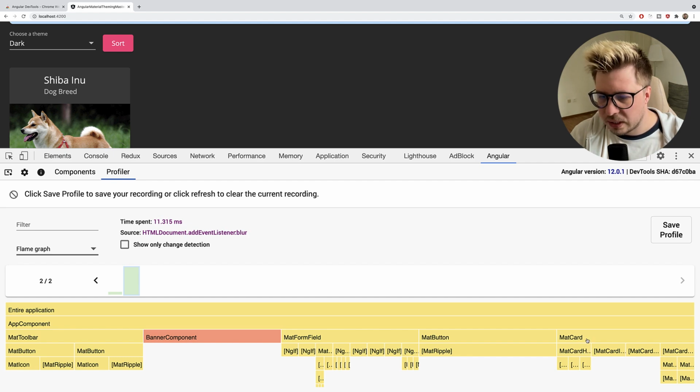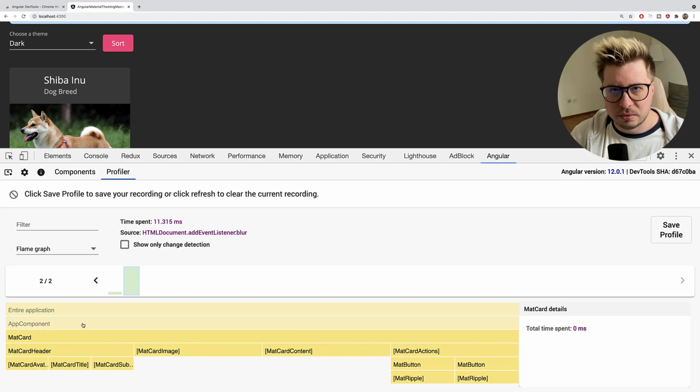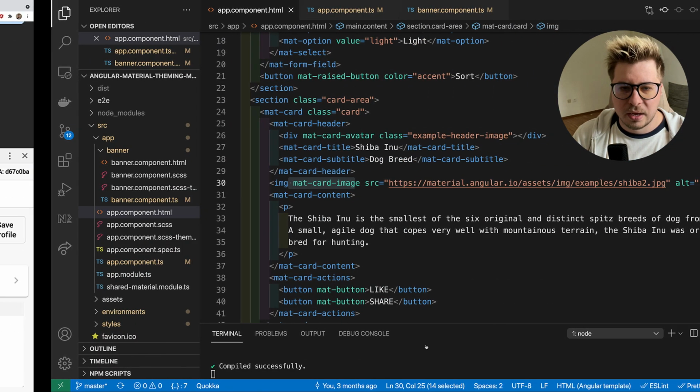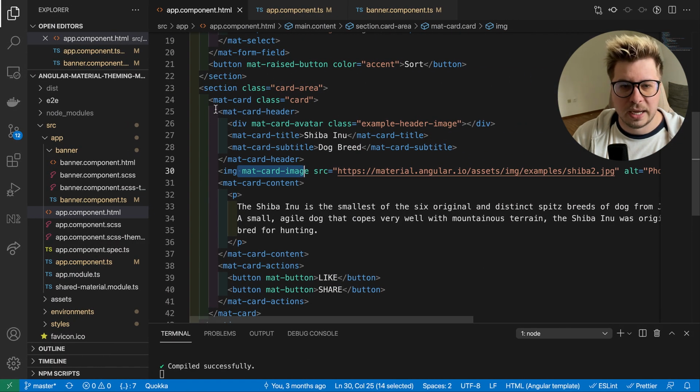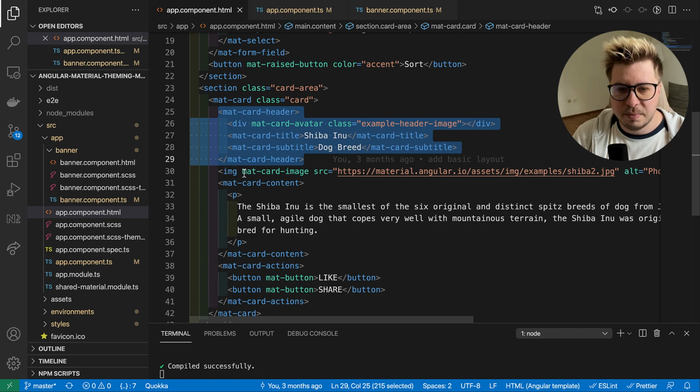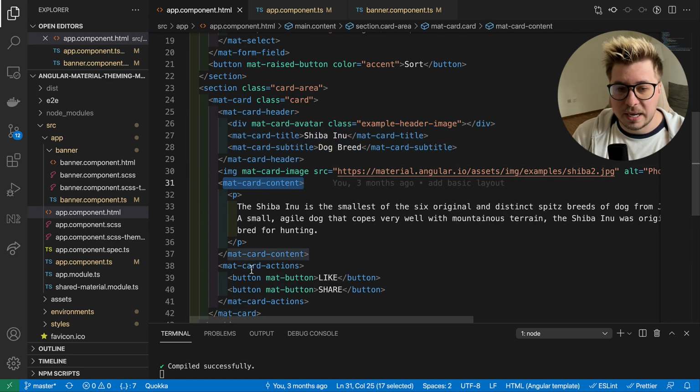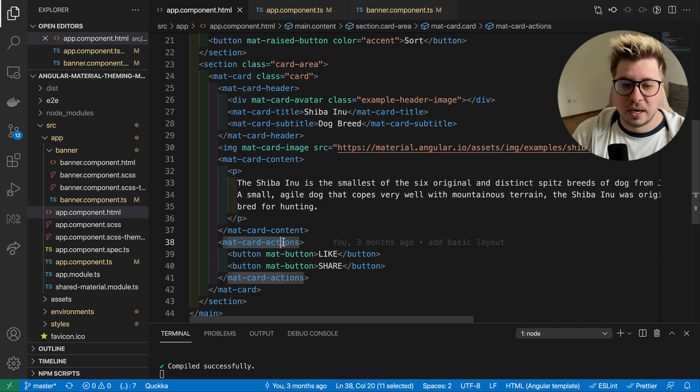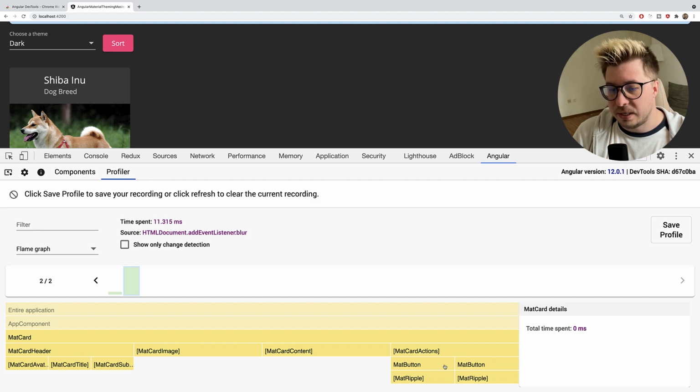However, you can double click on this certain component to expand the view, and you can see that mat card consists of header, image, content, and card actions. And if we go to the source code, indeed we can see the mat card, and mat card has header, it has the image, it has content, and it has actions. And actions has 2 buttons, exactly what we see right here. So this is how you can read this flame graph.